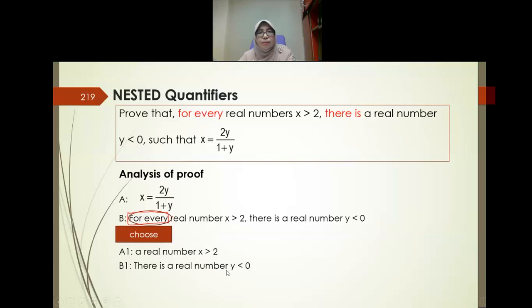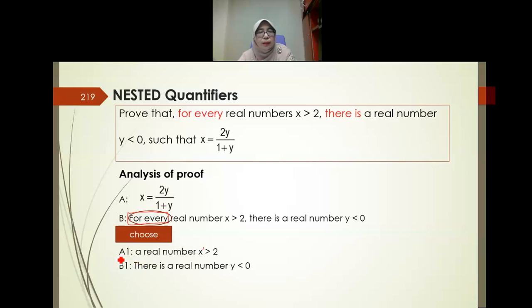Choose a real number x. Then there is a real number y less than 0. Here there is. After you use choose, you must start with a forward process, and your new statement must be a forward process with a backward process, one step.